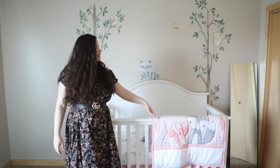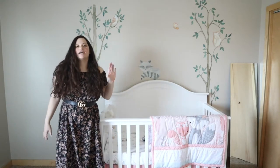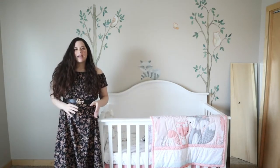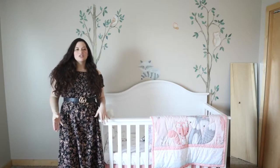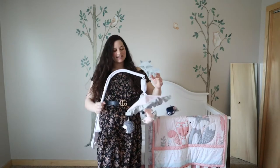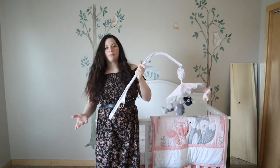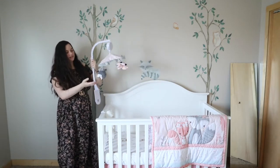I got the pink bedding and it's perfect because it has the wooden nursery theme as well. There are little boxes and the bed sheets have little diggers on them, the bed skirt is pink, and I paired it with white for a neutral color. The crib I got from Bye Bye Baby — it's one of those transformable cribs. You do have to pay for the conversion pieces when you want to transform it into a toddler bed, but for now it's doing the job. She takes her daytime naps sometimes in here, and since she's been getting bigger it's actually been a perfect fit. There's also a little mobile with pink animals that just goes with everything so well.